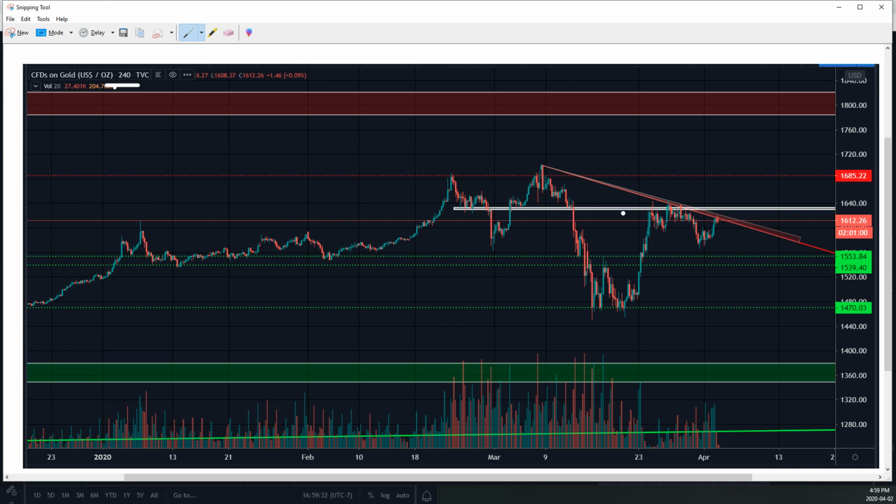So first things first, we talked about this resistance being a potential lower high if it does not break above it. That came really perfectly into fruition. So now we're looking at this descending zone, right? We're seeing a high here. Now this is a lower high. What do you see again at this same descending zone? You see another test of this area, right? So for me, it's probably going to reject down and form a low, even making a lower low possibly.